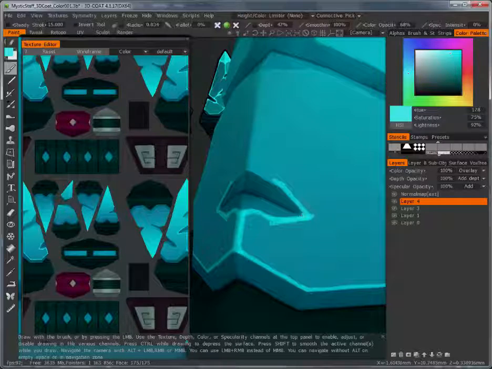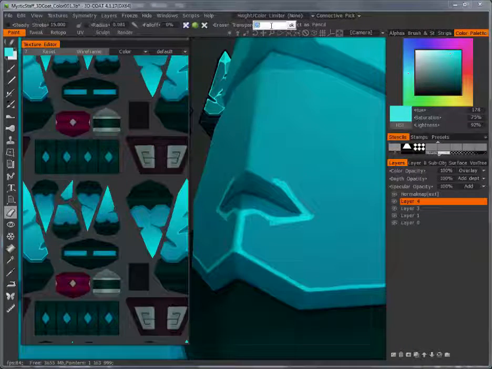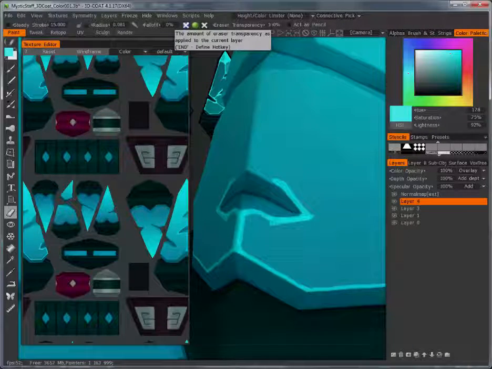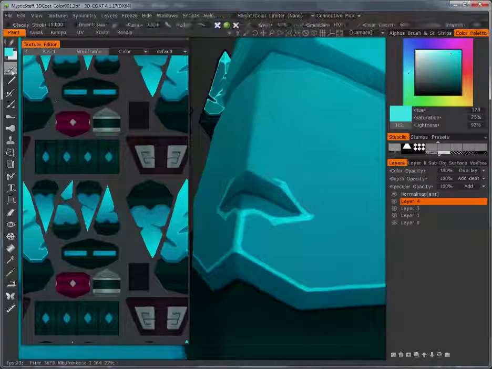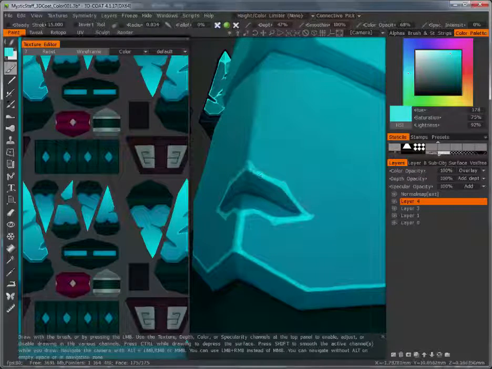So, just alternating. Maybe on this corner, I'll make this really thick, and then with the eraser tool, I can go in. Actually, for this stage, I want to make sure that my eraser is at 100%. So I'm going to carve out this line. Maybe make it thin again, and really thick. Just keep alternating that. Find opportunities to change it up a little bit. Maybe it's really thin here, and it starts getting really thick again.